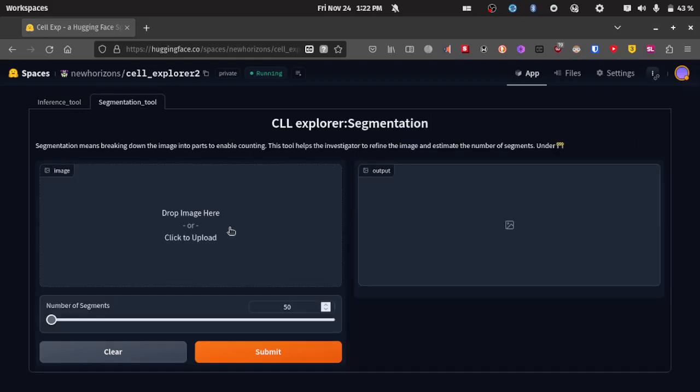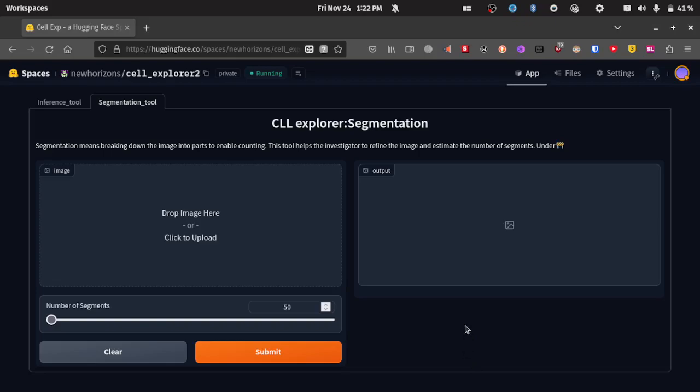Now this second part was supposed to help the investigator count the number of cells within the field of view. When I say field of view, this is what you can see when you're looking through the microscope, within that particular focus that you've set. Unfortunately I won't give a demo here because this is still under construction. That's why there's some caution tape over here.